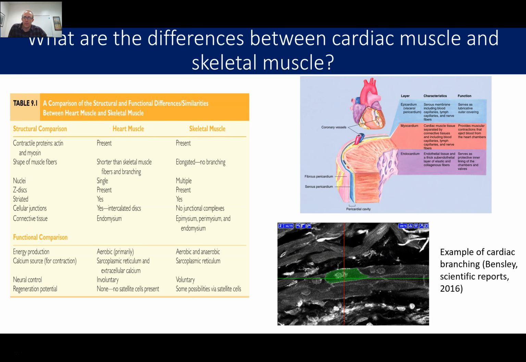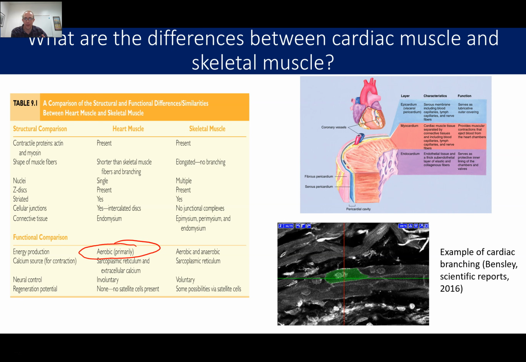What else do we got going on that are differences here? In terms of energy production, your heart is super aerobic. If it was fiber typed like skeletal muscle, remember you have your type 2 fibers, which aren't very aerobic. You have your type 1 fibers, which are. Cardiac muscle is like a super duper type 1 fiber. They have tons of mitochondria. The mitochondria make up a major percentage of the volume in the cardiac cell, actually. And so your heart has great endurance. It may not generate a ton of force, but it does have a lot of endurance.